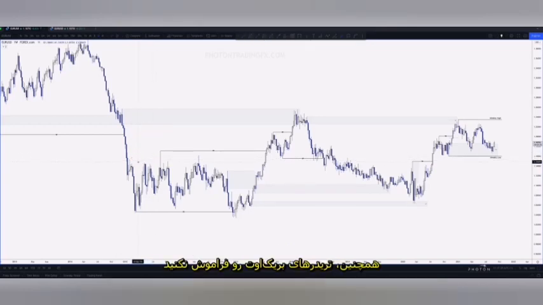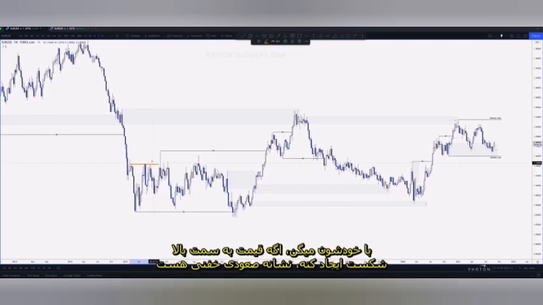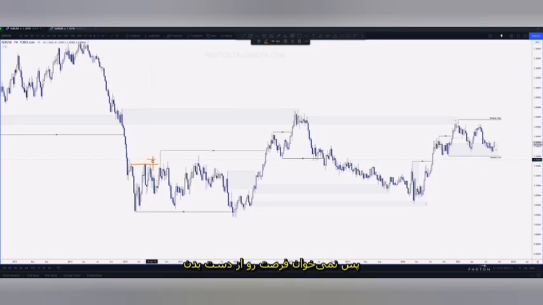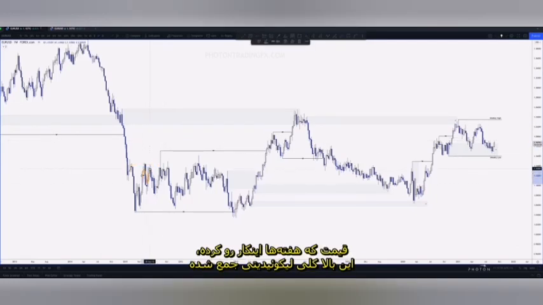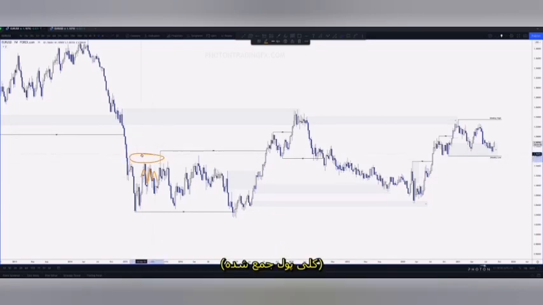And then also breakout traders, what they may see is that this is starting to become quite a strong resistance level as they view it. And they would think, okay, if price breaks up above this resistance level, then that's a very, very bullish sign, and they want to get taken into the trade. So they'd have their buy stop order here as well, aiming for price to take them up and into profit. So as price is doing this over a number of weeks, we just have a ton of liquidity starting to build up, essentially just money. It's just orders sitting there waiting for price to eventually tap into it.